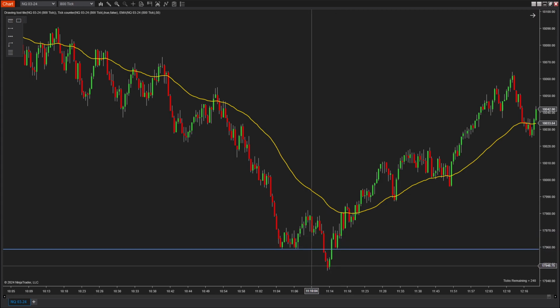And there was something here where my intuition was screaming, this might actually be the spot where we see a reversal. You can't always explain it, but going off intuition alone doesn't really make sense. You're going to end up having a lot of false signals where you go, oh, I think we're going to bounce, so I'm going to take it. And you begin overthinking. Instead, you want to go, okay, my intuition is saying this is a really good opportunity. Let's now make it easy. And that's really the theme here.